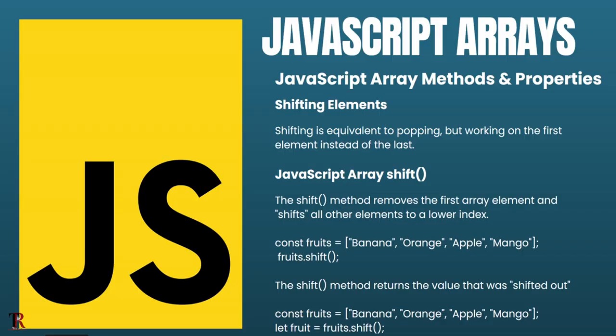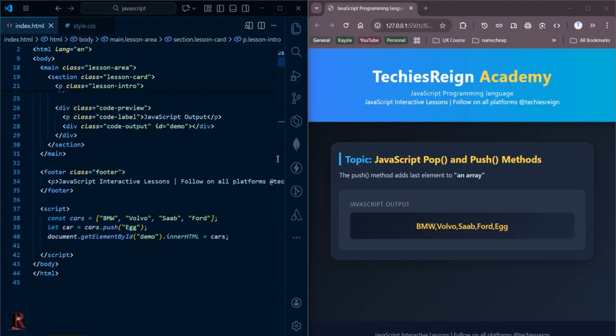So we've been talking a lot about the different array methods and properties, and just as we discussed in the last lesson about using the push method to push elements into your array. You know that in the last lesson we said the push method adds a last element to an array, whereby we passed something into the push method to be added to our array.